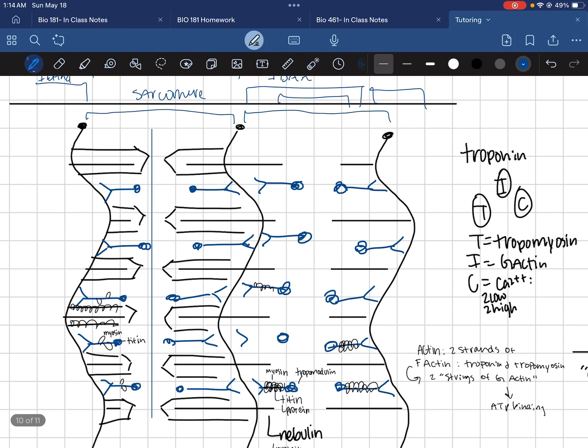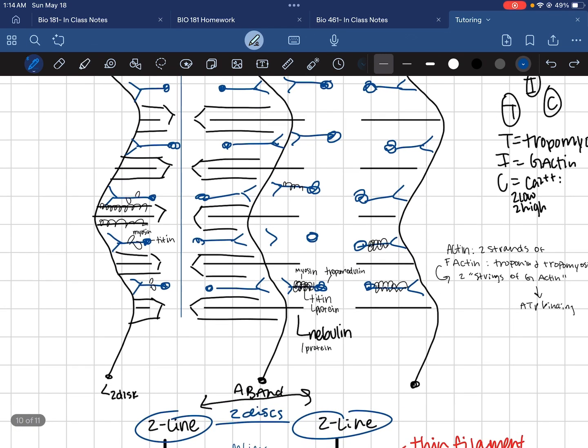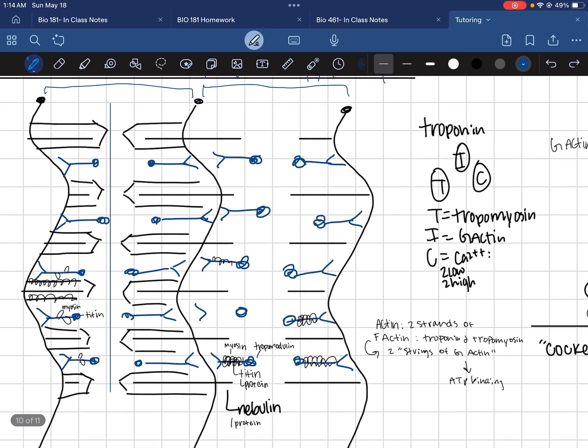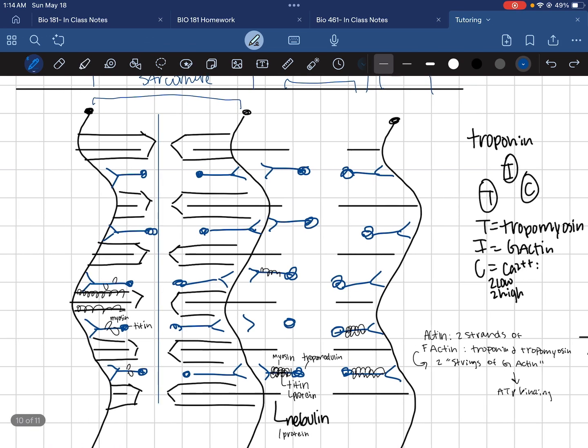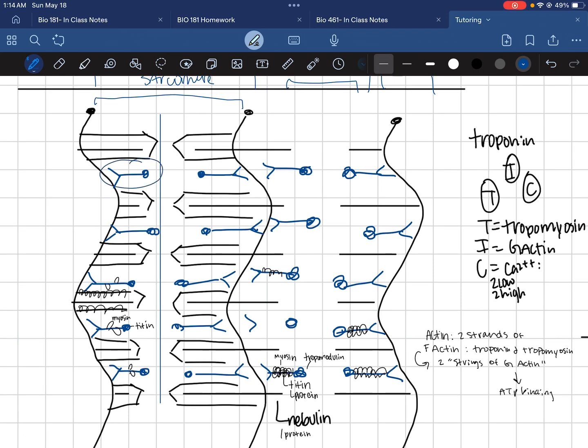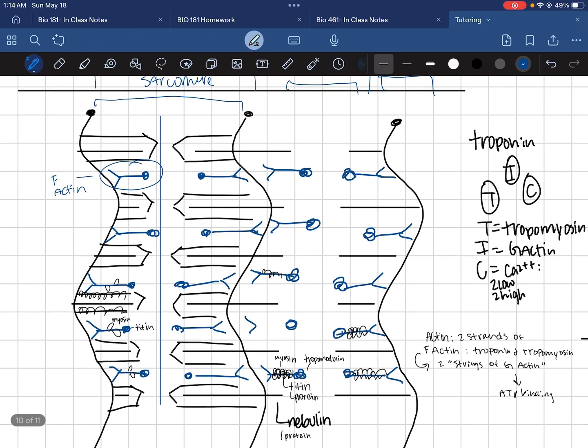So right here, these little caps right here, this is going to be our CapZ, and then these are our Z discs. And then when we connect all of these together, we are going to form alpha-actinin. And then right here, all of these little filaments, this is going to be referred to as our F-actin. And then at the little ends right here, this is our tropomodulin, which I kind of showed right there.